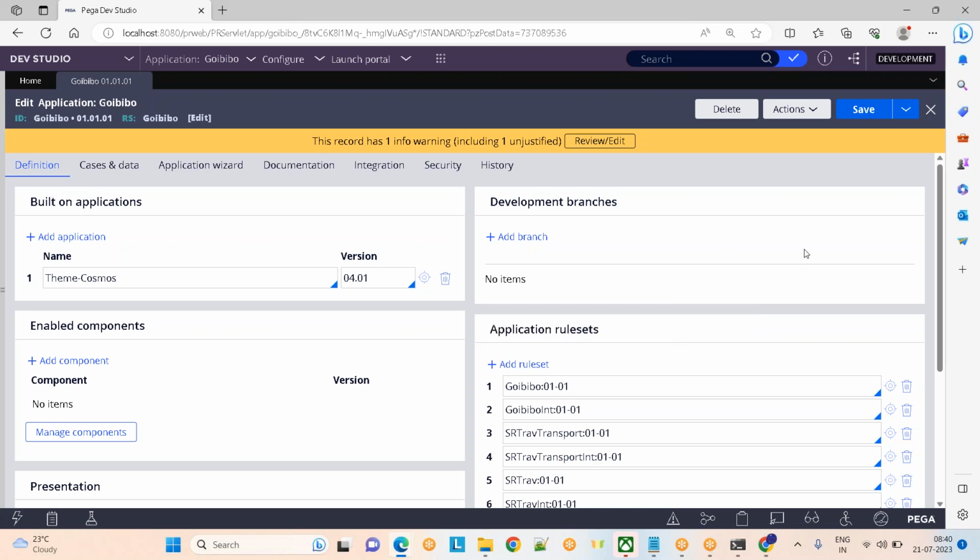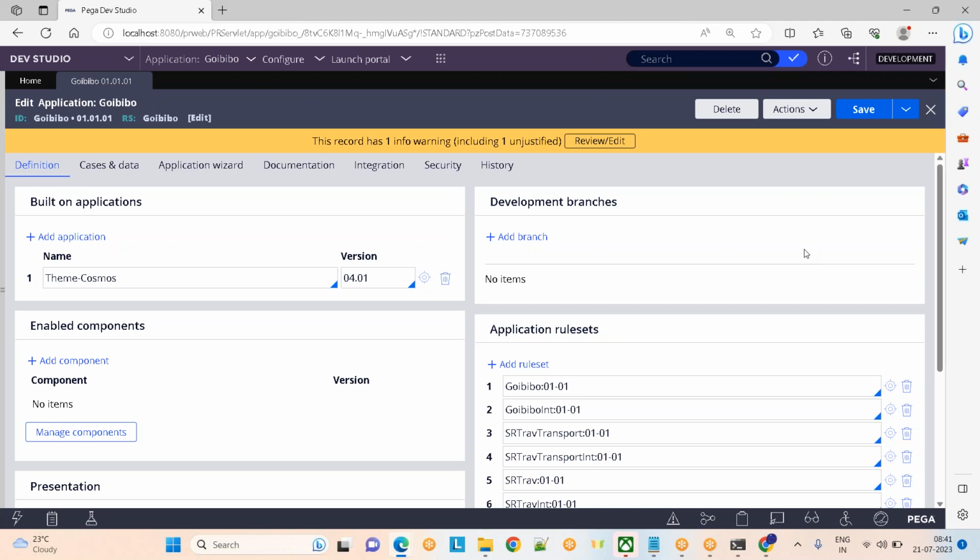The reason is, if your application is just a collection of hundreds of rules, it's not so easy for us to maintain. Maintenance gets difficult for us, reusability becomes difficult for us. So in order to maintain, you have to organize yourself. Like, how do you organize yourself in day to day life? Let's say you take your clothing. You have a certain set of clothing for office wear, certain set for party wear, certain set for home. So you organize yourself, right? The same way in real time, in terms of technology also, or in terms of a product and the rules also, we don't keep all the rules under one application and say, hey, this is my application. No, we organize them, we group them.